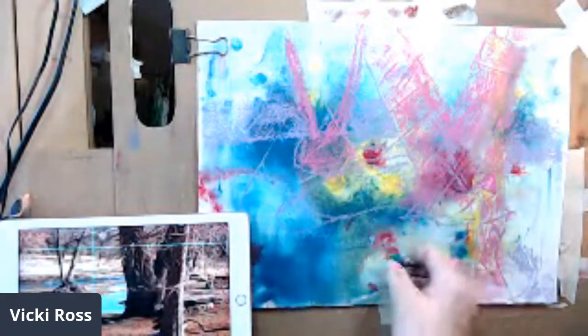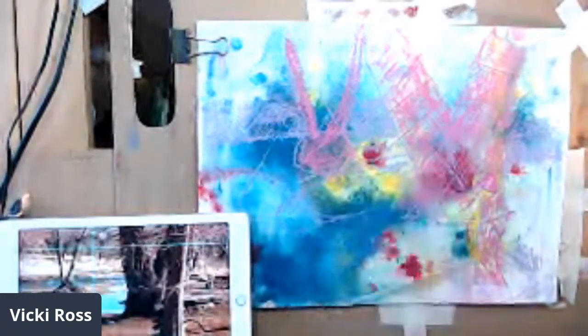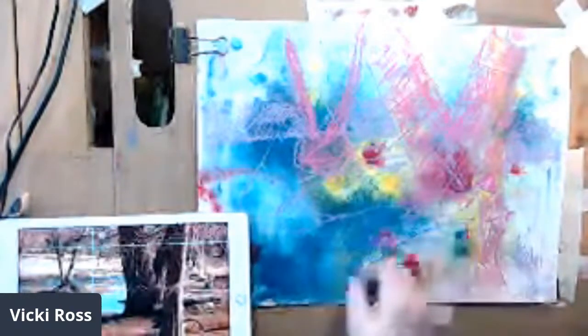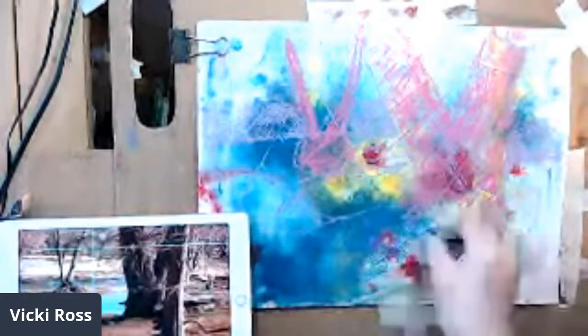Let's use this dark blue for the landmass. Actually, because we've got this, this could be a big old rock here. I'm not going to do a whole lot right here because the paper's already blue.